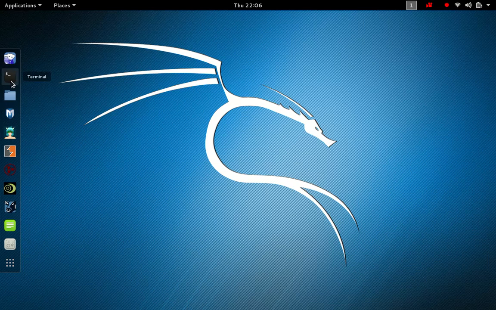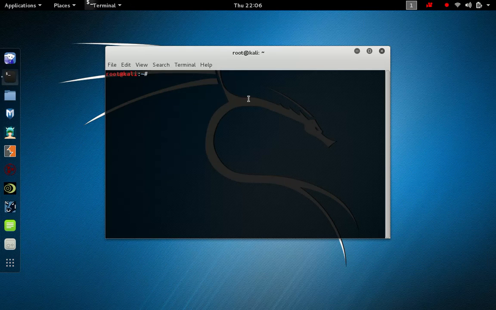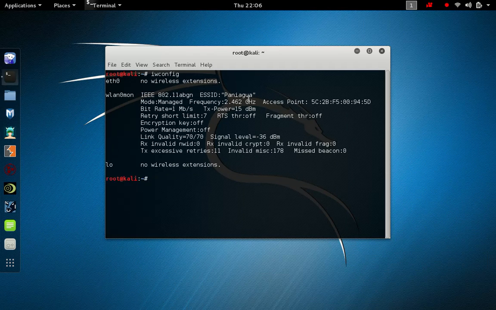So the first thing we want to do is open up a terminal, and the first command that I am going to do is iwconfig, and this allows you to set and change parameters of a wireless card.